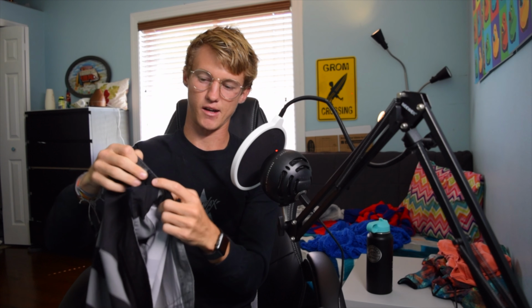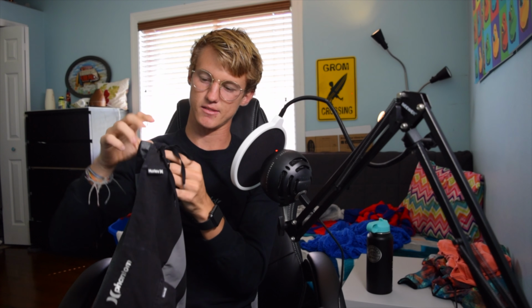Next up, we've got an older version of the Hurley Phantoms, which surprisingly are not that good compared to their new ones, not even close. The waistband is not stretchy at all, it's not one continuous piece. It's not really that bulky, but it is a little bulky. The pockets in the back are super annoying. It's kind of stretchy down here, but really not that much at all.